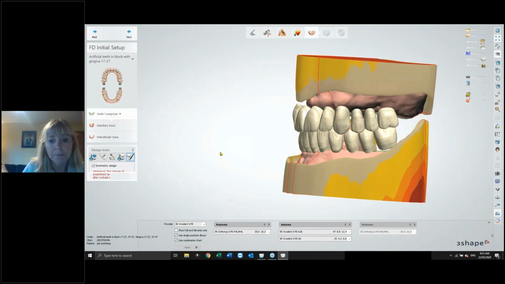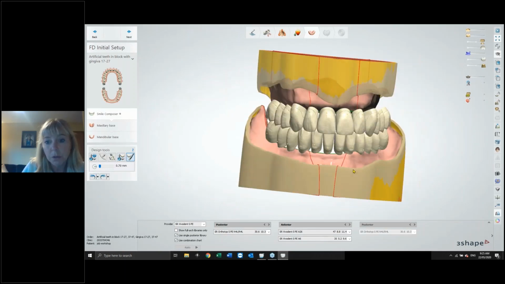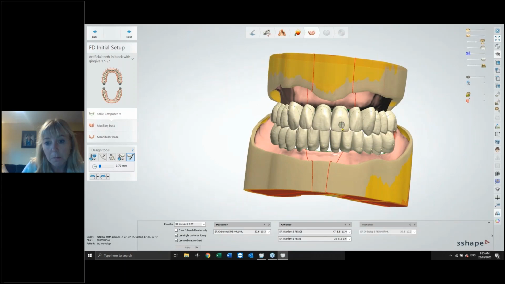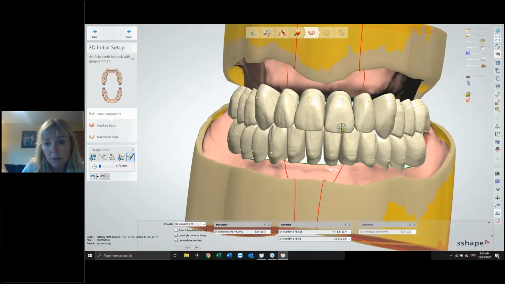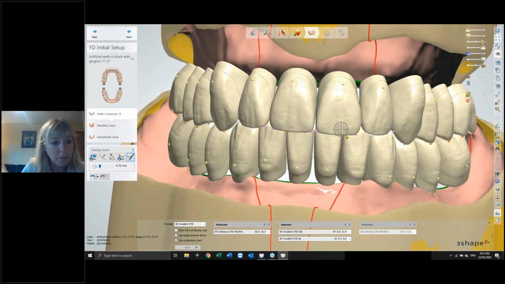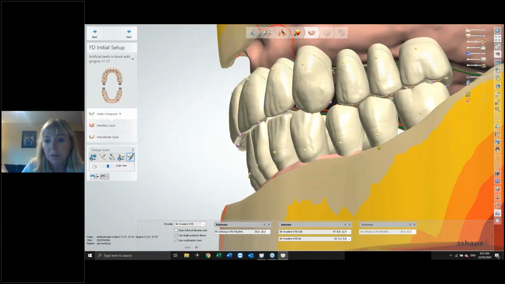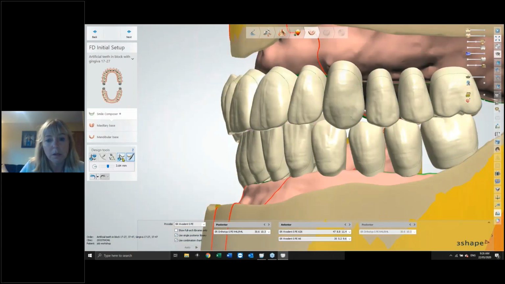So the morphing tool is if you're wanting to morph, let's go a bit closer. If you're wanting to morph, I'll just make that a bit bigger. If you're wanting to morph some of your teeth, if you're wanting to bring your canine cusp or anything like that in, instead of using the morphing tool, we can also individually shape and move our own teeth.